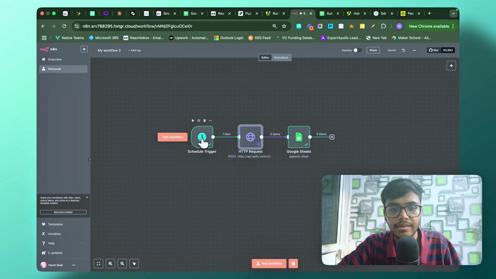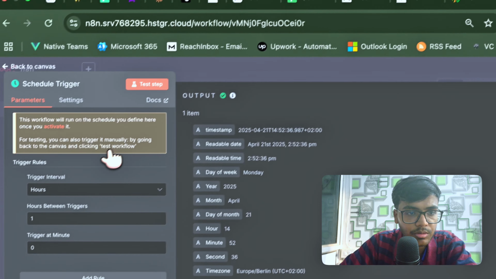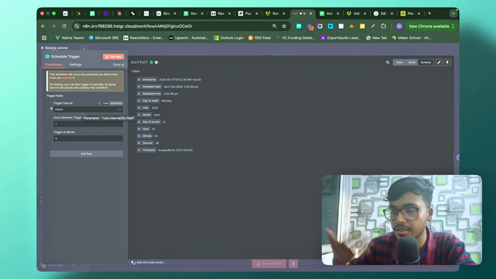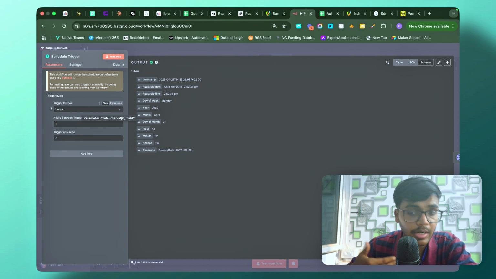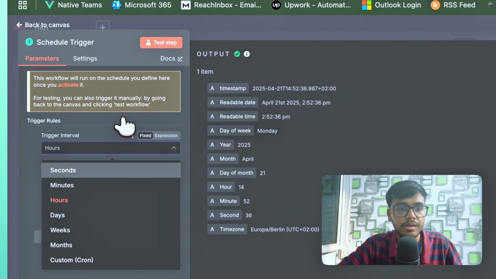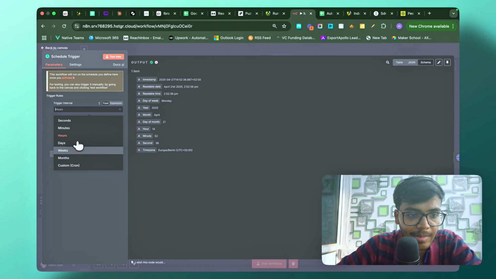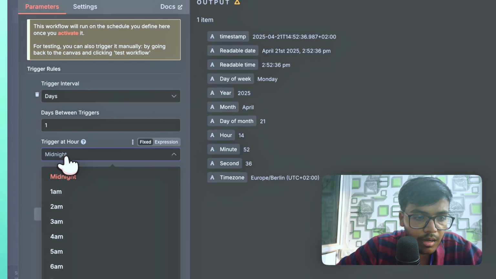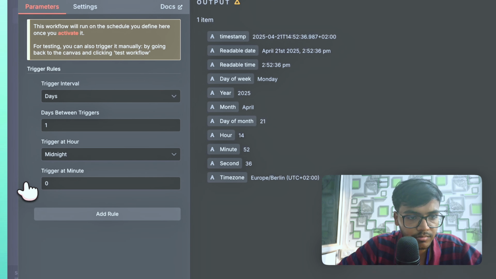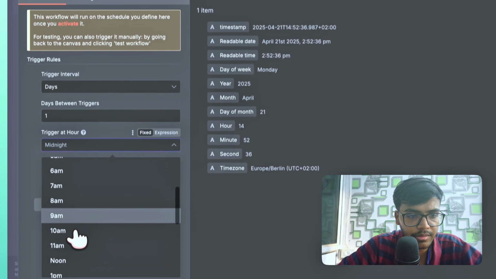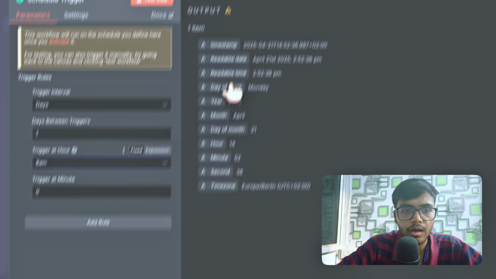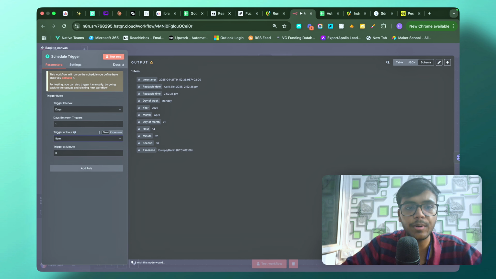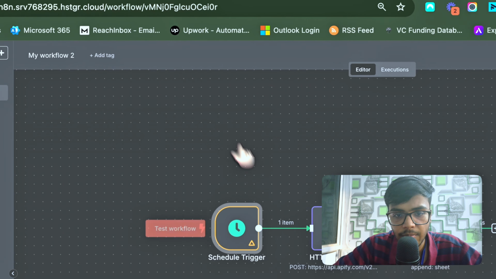The first step is the schedule trigger. Let's say you want to scrape leads from Indeed every 2 hours, 3 hours, or even every day. You can use this trigger to schedule the scraping from Apify. If you want to do it every month, every week or every day, you can set that as well. Let's say I select every day, and then I can also set the timer. If I select the timer 8 a.m., then every day at 8 a.m. this workflow will start and scrape leads as you have requested. So that is the first step. How can you add that?